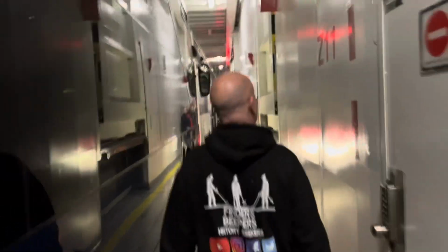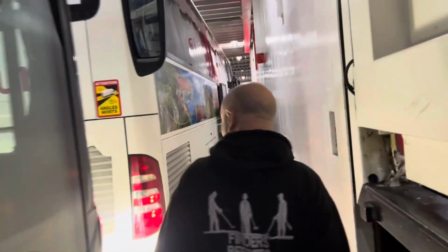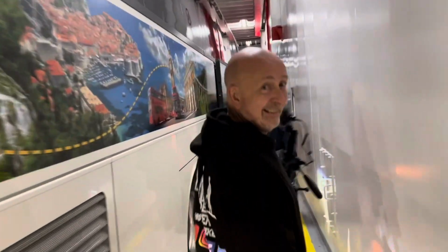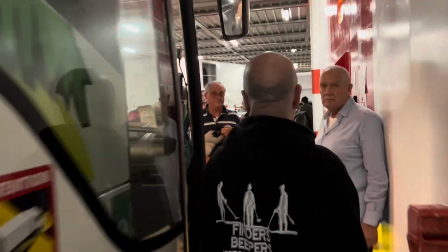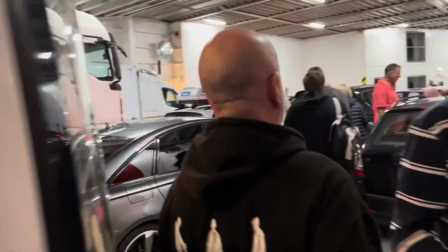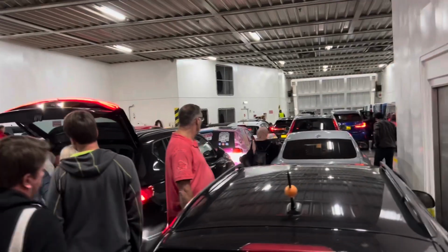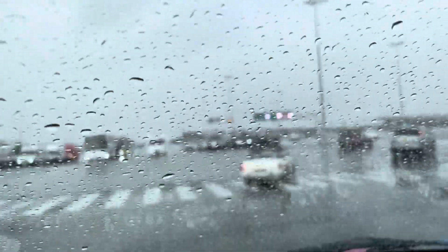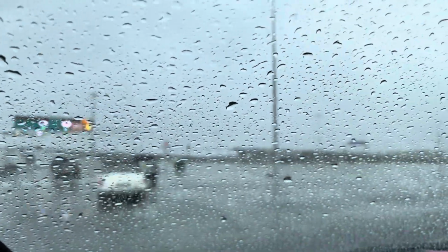Right, so we've spent the last 5 minutes searching for our car. We're not sure where we are, what deck we're on or anything. It's typical. Why do we never look at these things? Well, I thought before deck 5, but when you come out, there's buses. I know. So then we went down to deck 3, had a wander around a bit, but I think, oh yes, the car is there. Looks really bad, isn't it? Piss wet through, we're going to get.